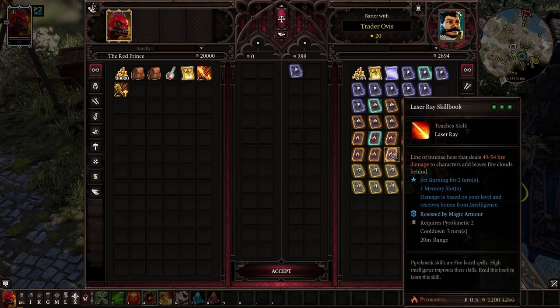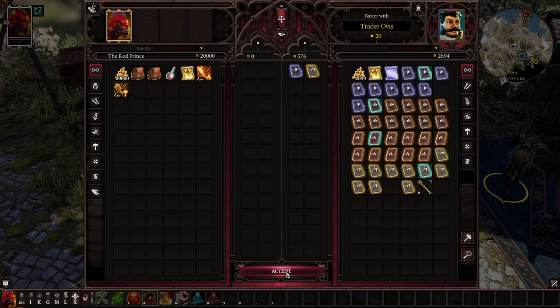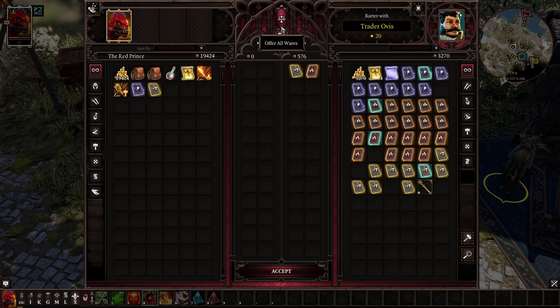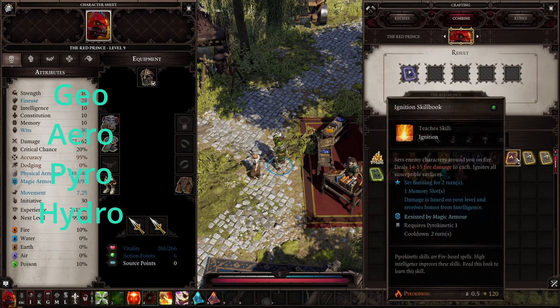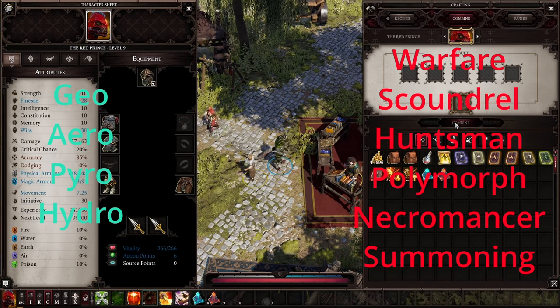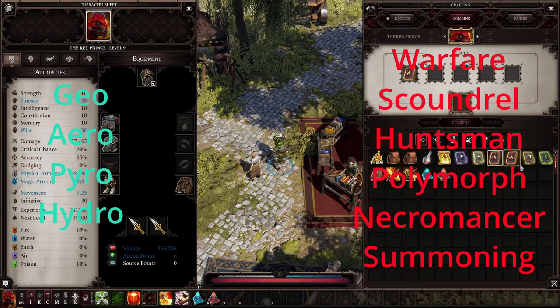For the last item-related tip, we have Combination Skillbooks. They combine two individual spell schools into a single one, creating a hybrid skill for those using several schools. However, they are limited in which ones can be combined. First, you'll need to choose one of the elements available: Geo, Aero, Pyro, or Hydro. Second, you'll need to pick one of the other schools you can combine with. Once you have a book from whichever you want, combine them to get your desired skill. You can also do this with source skill books.